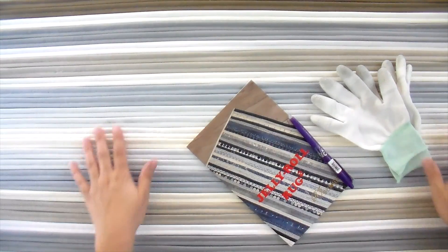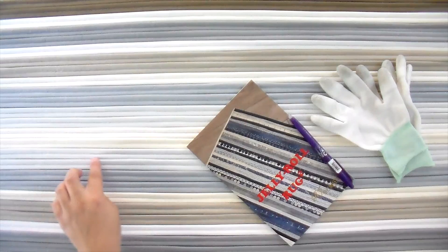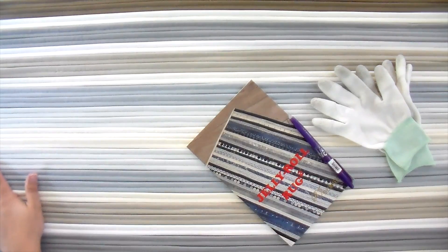I've been sewing for about three hours and that's about how long it took to get all of my strips sewn with the batting stuffed in and then stitched right down the center to hold everything together. It was a really simple process, and I found it a lot easier than having to stop and roll that coil ball all the time with the original Jelly Roll Rug pattern. You do want to make sure everything is staying nice and straight as you're doing this so your rug is nice and straight when you're all done.